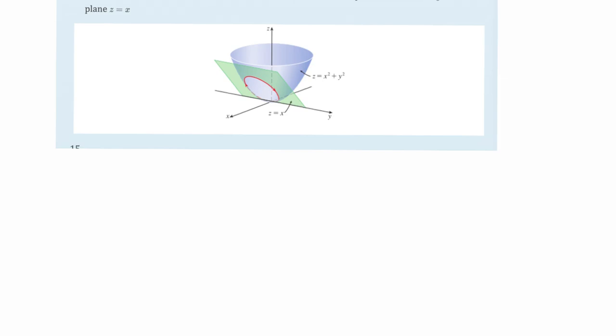This problem asks us to find the work integral for the curve that is the intersection of the paraboloid and the plane. Now it tells us to do this with Stokes' theorem, but somebody asked me about doing it directly, so I'm going to show you both ways. It's an interesting problem actually. So let's do it directly first.